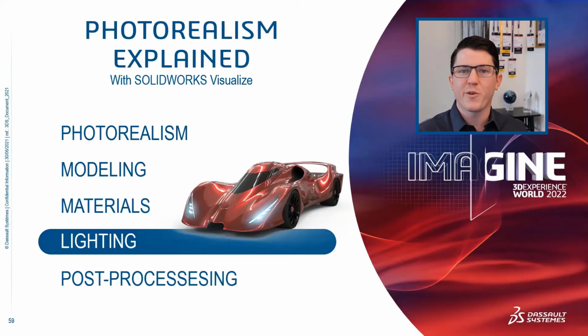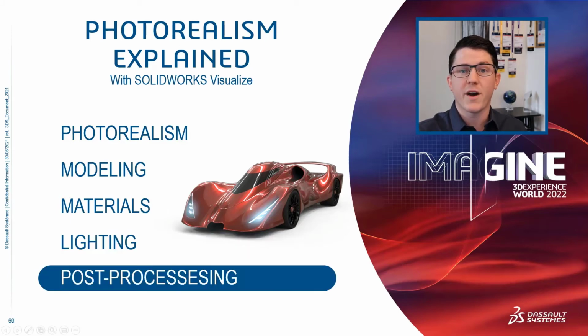So we looked at our HDR environments available to us. We ended up choosing one that worked best. That happened to come from an online resource, and it allowed us to immerse that car right onto a road, making it look like it's racing straight through the Le Mans. Now, what that ended up doing was giving us that extreme photorealism by placing this vehicle in a realistic environment. So that is great. We've gotten really close to a photoreal result, but we can push it a little bit further, and the way we're going to do that is with post-processing effects.